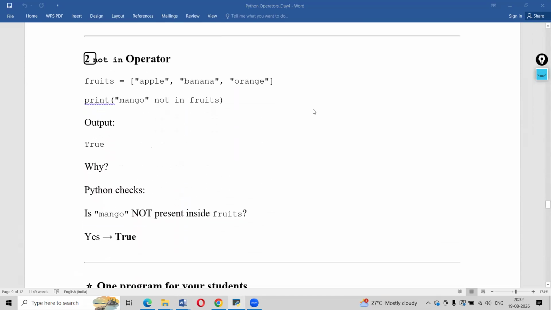And the not in operator. Same, I have defined one list: fruits is equal to apple, banana, orange. So I have written mango not in fruits.